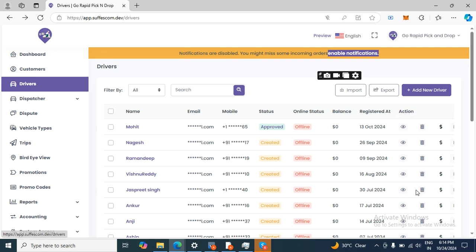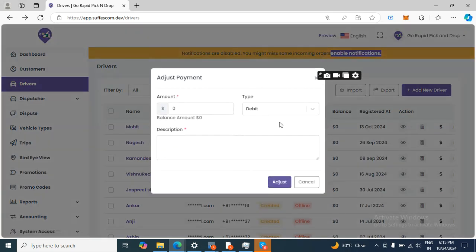And by clicking on this view button, I'll be able to see how much amount the driver has, the total pending balance. So over here I'll see that there is no pending balance available, and in this point I'll be able to see the total amount I need to give to this driver.